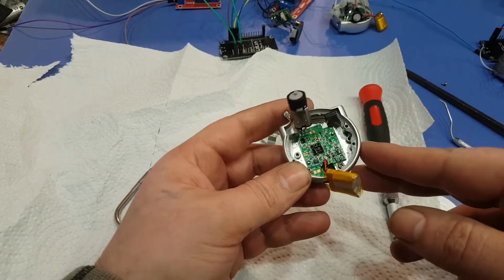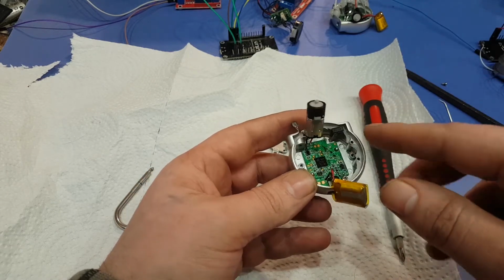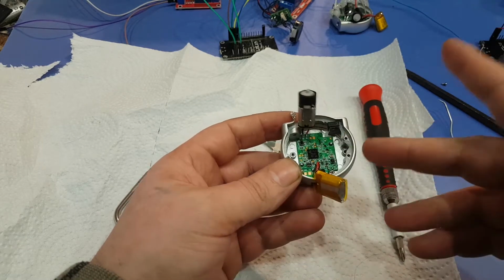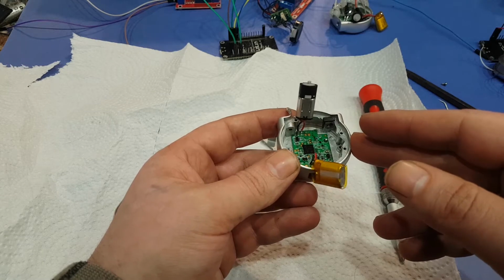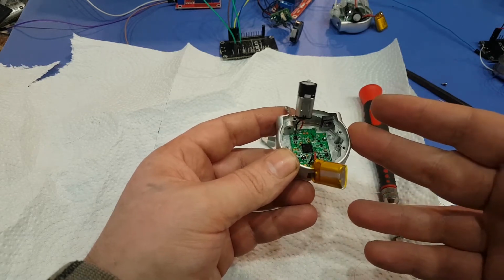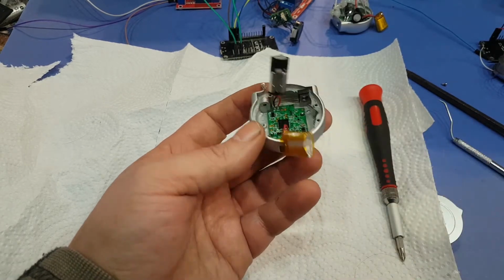Alright, so this board does have TX and RX on it and other debug stuff on it. It does send debug information out. So if you do want to hook it up to an Arduino, you can hook it up like that and just do a compare with the output of the debug information. So basically it sends out like in plain English if the lock is open or closed and stuff like that, or if the password is accepted.